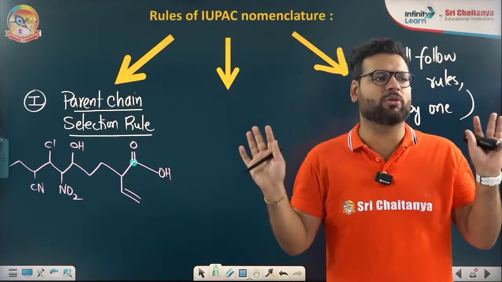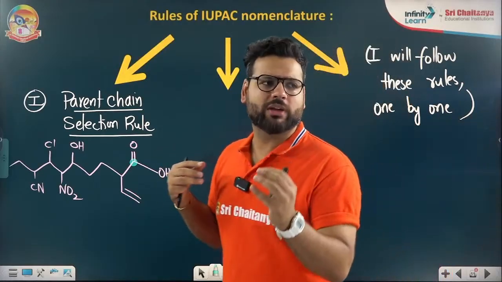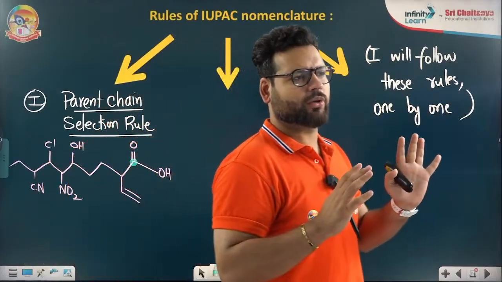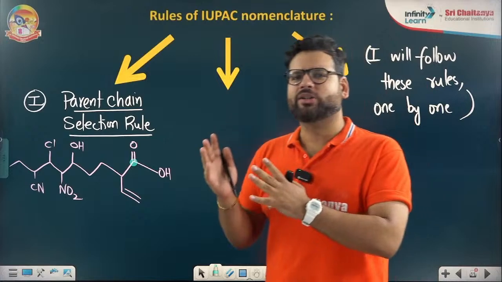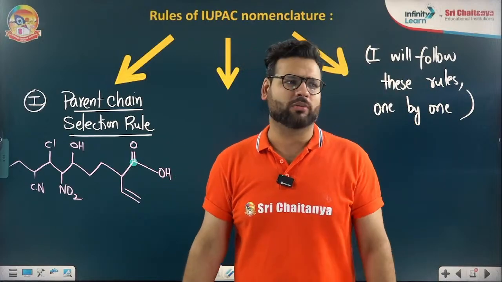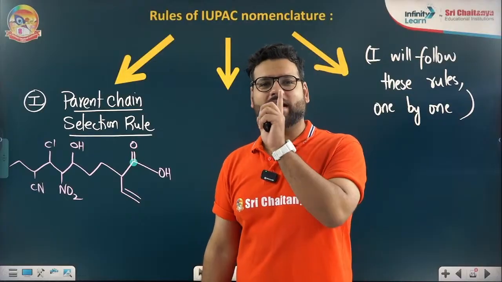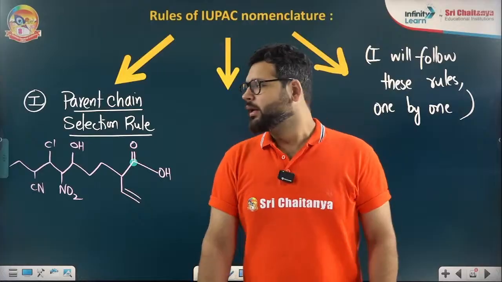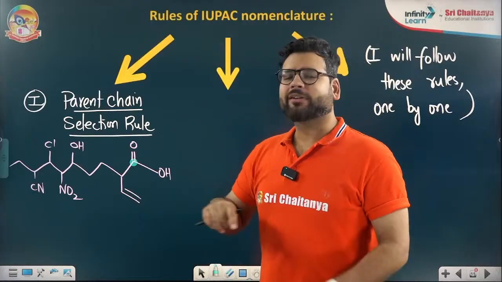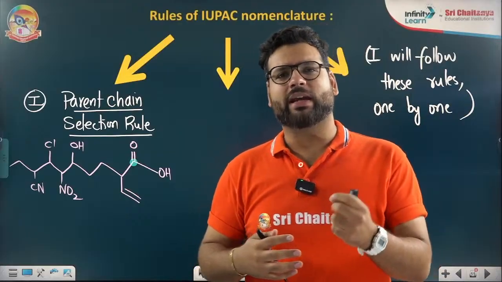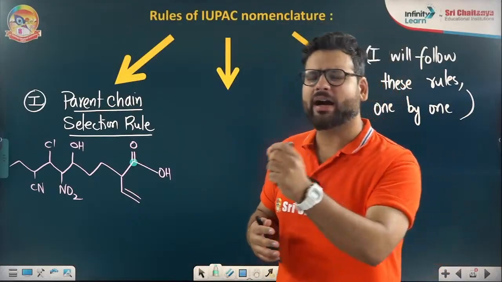No lowest sum rule, beta. What I will tell you, please do that. There is no lowest sum rule. Some books might have mentioned it, but it's a wrong rule. There is nothing called the lowest sum rule. Before 1994 or 93 it was there, but now there is no lowest sum rule. After taking the main functional group's carbon, the rule says that you must take your ene.